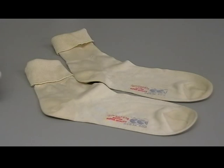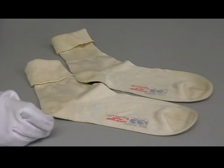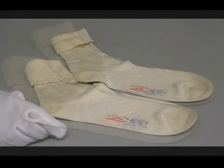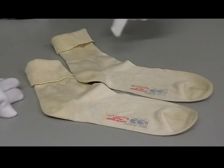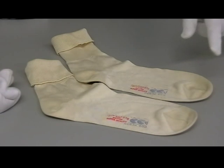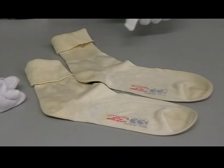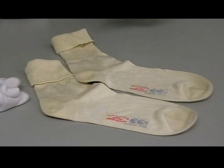I can't believe we're finding this utility mark on so many different types of garments — we have a pair of socks here that looks as if they've never been used. The nice thing about these socks is that it shows the utility scheme was focusing on economy but also sustainability. The hard-wearing parts — the heel and the toe — are made from a different material, while the rest of the sock is made from man-made fibres, possibly rayon, or a cotton blend.